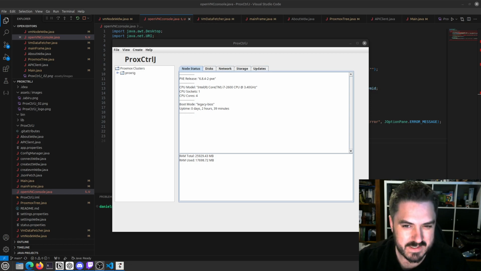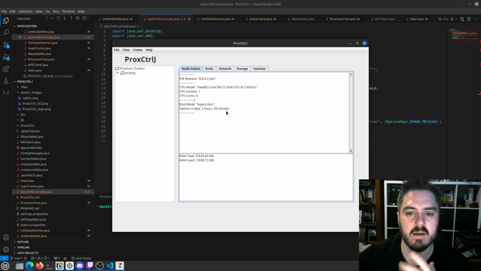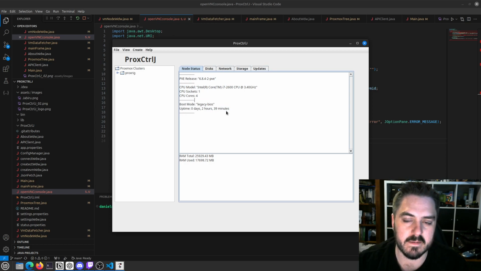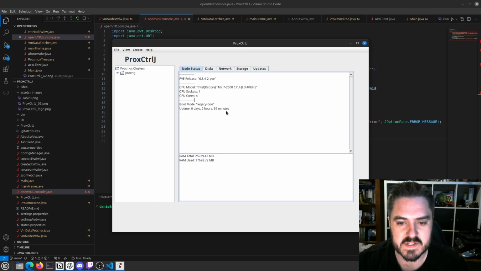So I plan to make this a bit more repeatable, not just in a text box, as it is in this instance, which is just an unmodified text field, but possibly using tables or static lines to show that in a bit better of a state. And down the bottom here, we've got our RAM usage as an example as well. One thing I'm working towards is turning it into a bit of a gauge, so it'll show, hopefully in real time, where that usage is, in a graphical manner rather than just numbers, which is just showing pure megabytes, which is apparently converted.